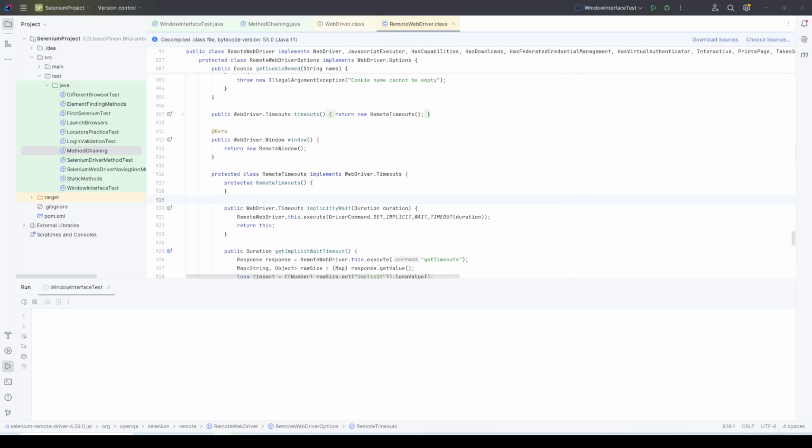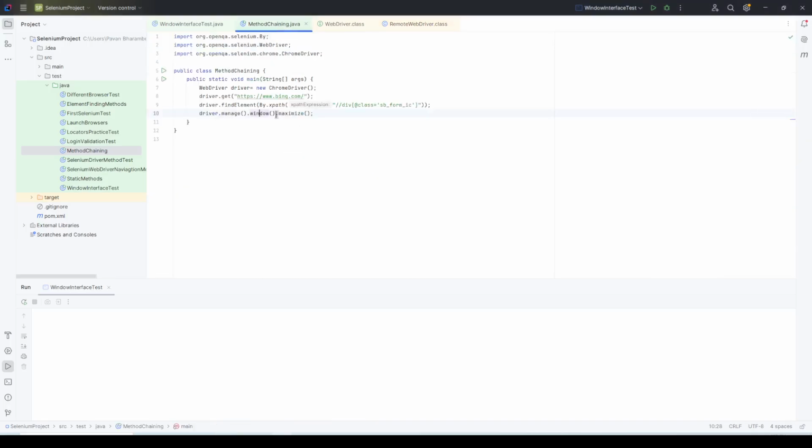That's why we can call methods on window as well, because it is returning the Window object. The next method is maximize. Finally, this is called on the Window object, and this method performs an action, like maximizing, minimizing, and so on.